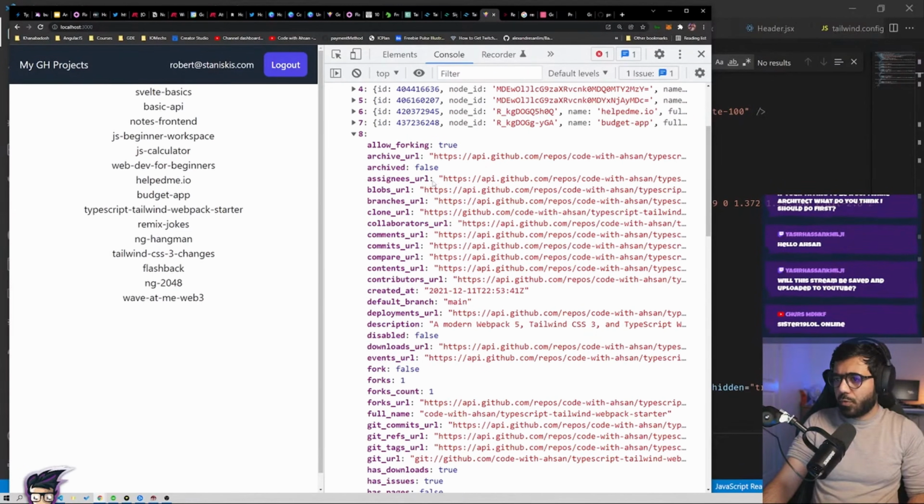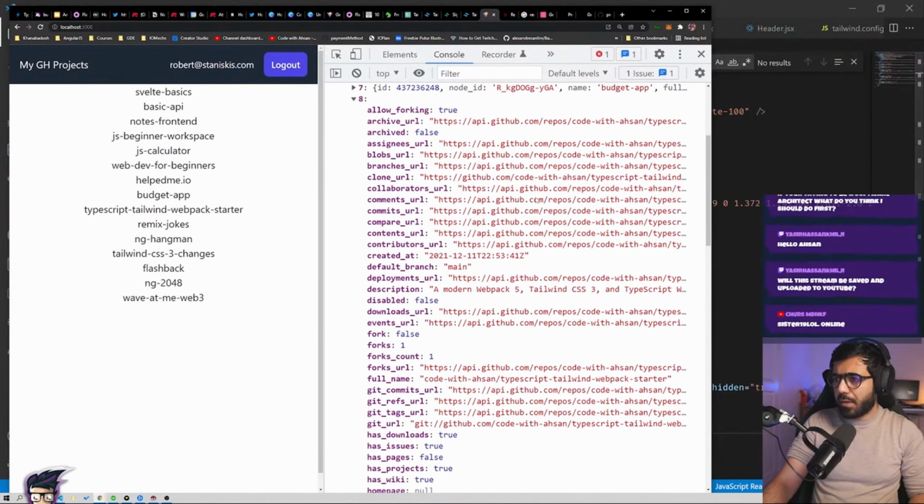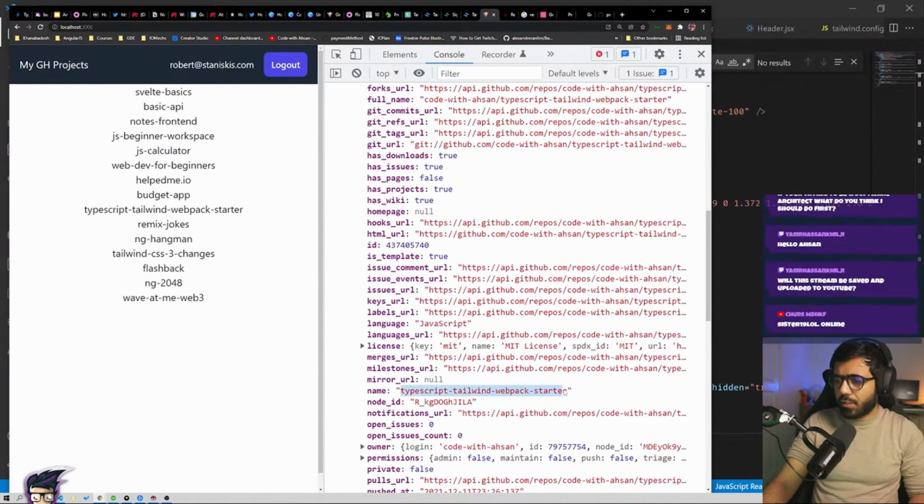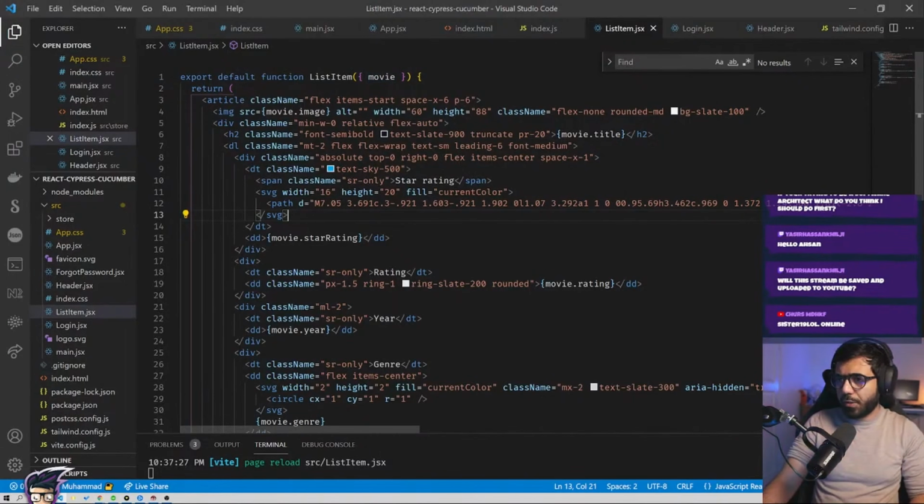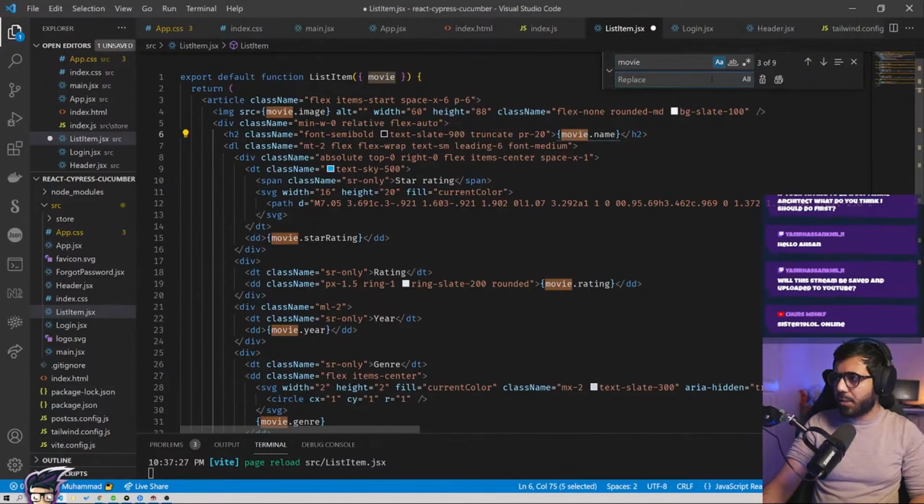I think what we can do is first take out the name. There should be a name, right? So this is the name. So we do have the name here, and that should be smaller. No, is it title? Yeah. So here, this should be the name, and wherever we have movie, we replace this with item dot. There's a class of movie as well. That means if I remove this, this should be item dot, right?